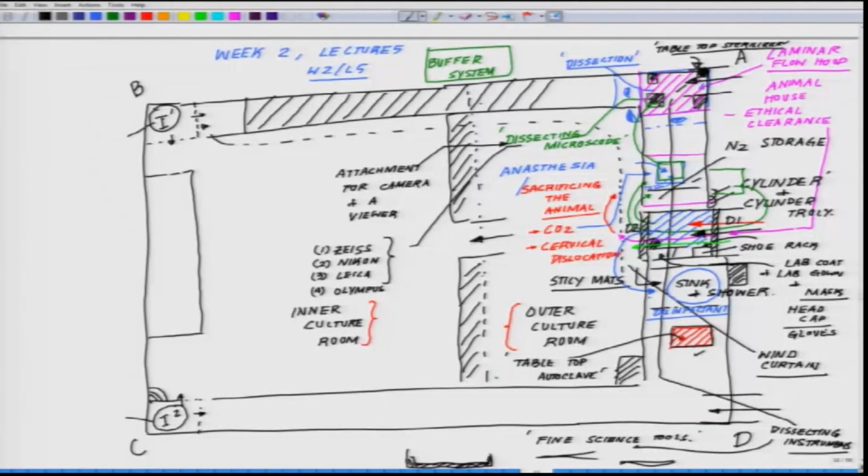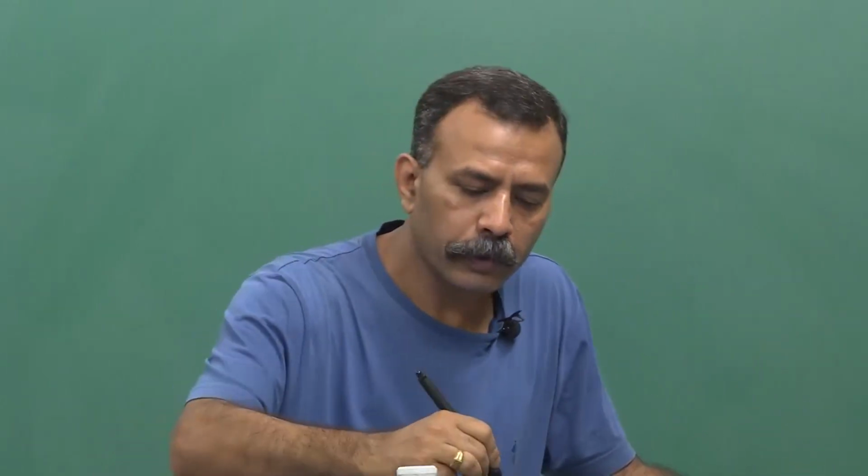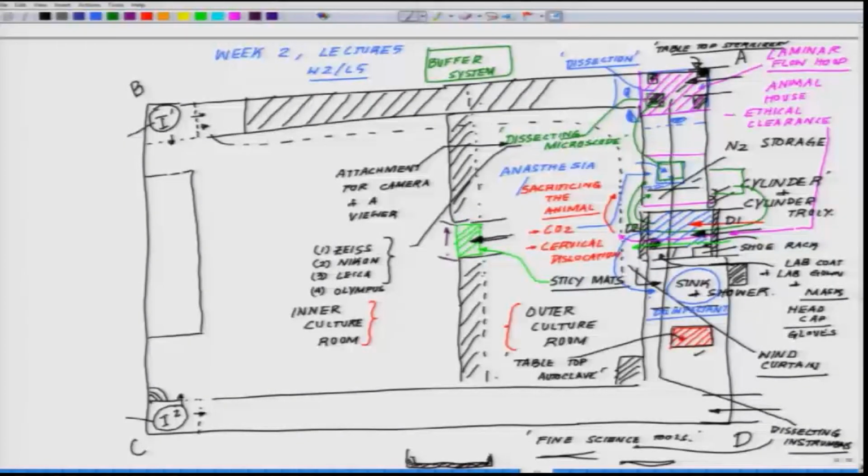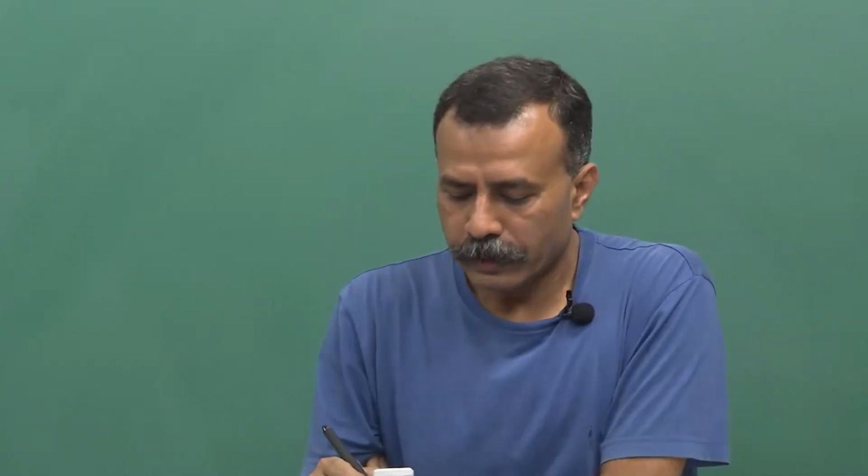Now you are moving into the second room, which is the room where you will be performing most of the culture work. And in between, I told you that you have a nitrogen storage which has to be replenished from time to time. And apart from it, what you can do is, out here, I'm using a light green color, from entering from this one to this part, because you have partitioned the room, you can put the sticky mats, so that will prevent a further level of checkpoint, or you could have a kind of sliding door out here which will restrict entry and exit along this point.